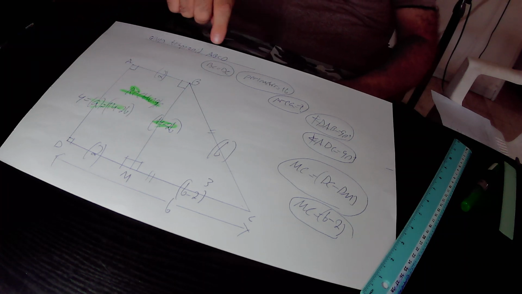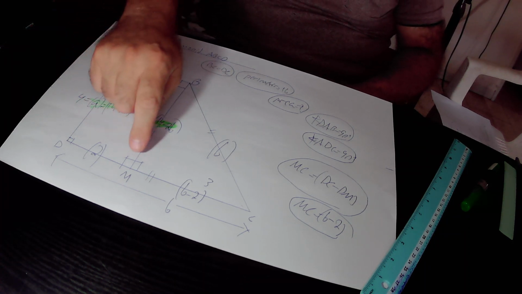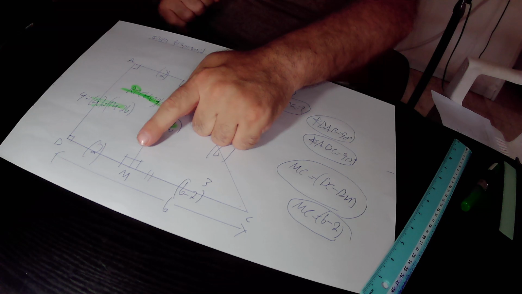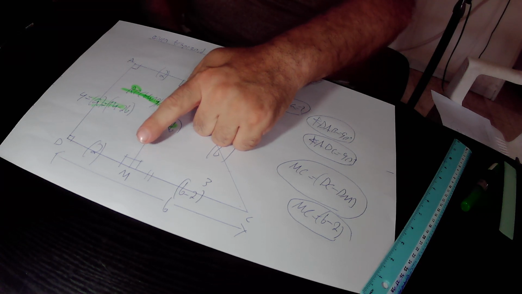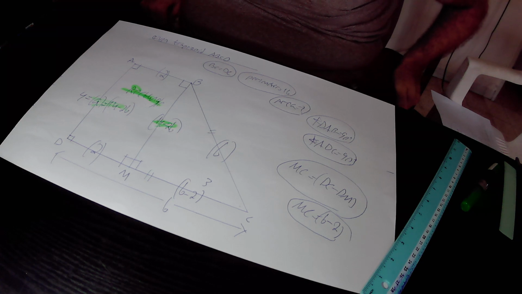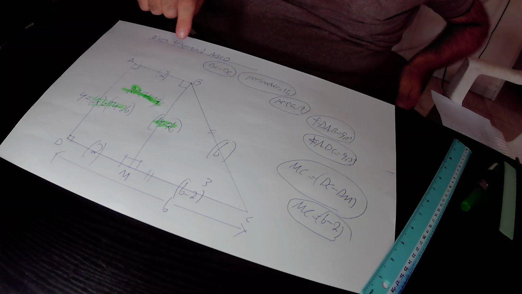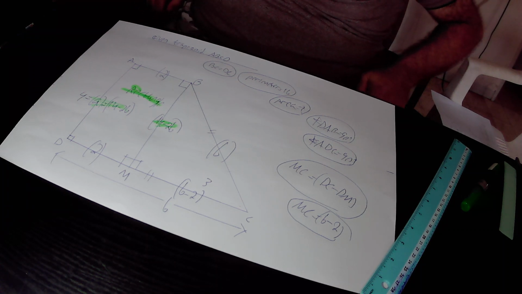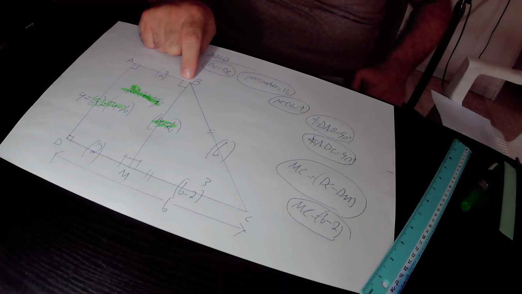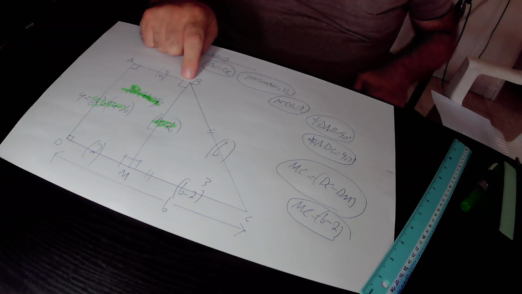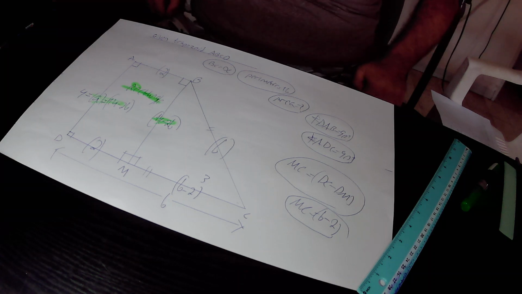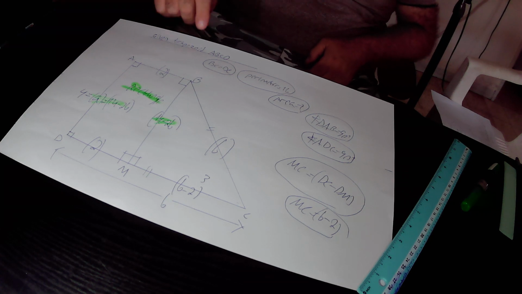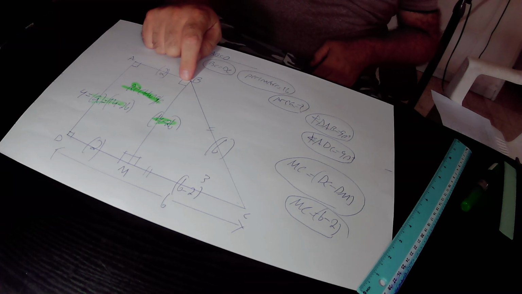Inside this quadrilateral ABMD, we have 1, 2, 3 right angles. Those two angles are right angles according to what is given in the question, and this angle is a right angle according to our construction. So in total, inside the quadrilateral ABMD, we have 3 right angles. The sum of 3 right angles is 270 degrees. So 270 degrees plus the size of this fourth angle must equal 360 degrees, according to the rule that the sum of the angles in any quadrilateral is 360 degrees. Therefore, this fourth angle must be equal to 90 degrees.